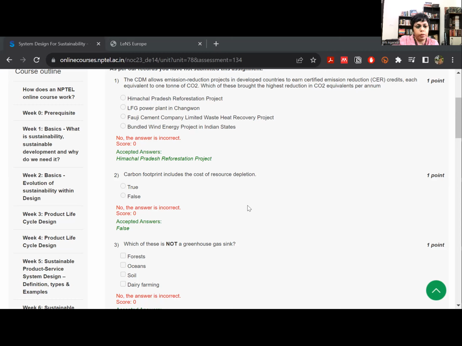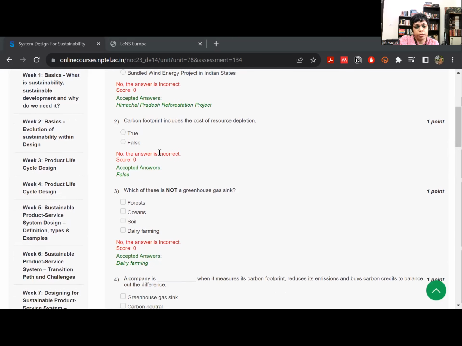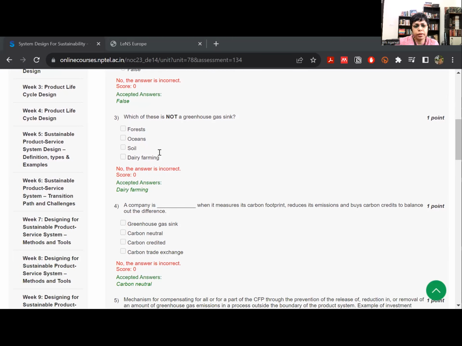So question number 2, the answer is false. Question number 3 is, which of these is not a greenhouse gas sink? First of all, I hope you understand what is meant by greenhouse gas sink. What we mean by sink is a general engineering or science terminology.